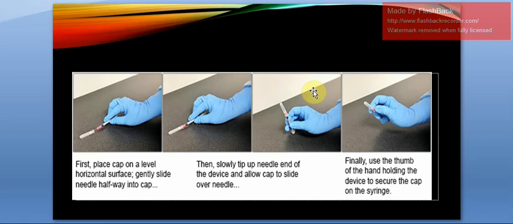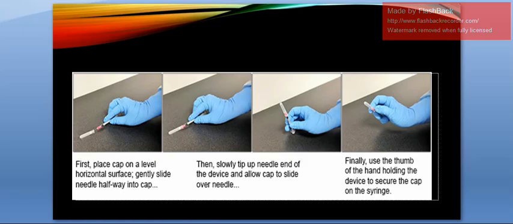Now, whenever you suspect that there is a needle stick injury, first you have to wash your wound for at least 10 minutes with soap and water. Always remember, whenever you have any needle stick injury, wash the region where you have got the injury for 10 minutes with soap and water. Do not squeeze excess blood from the wound. Then immediately inform the in charge or the doctor who is available there, because you should know whether the patient has HIV or hepatitis B.